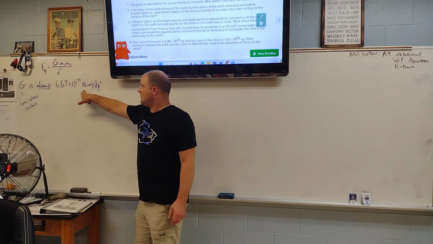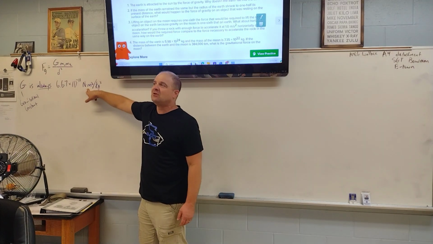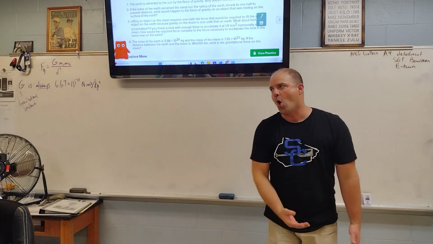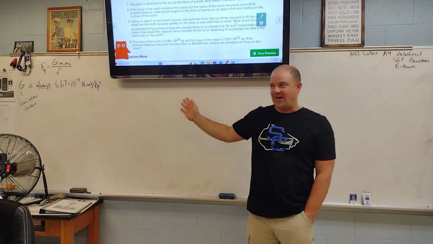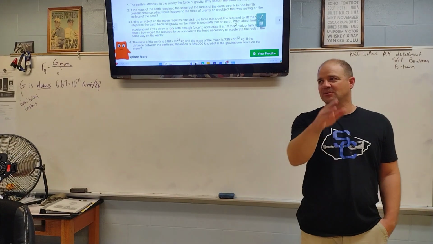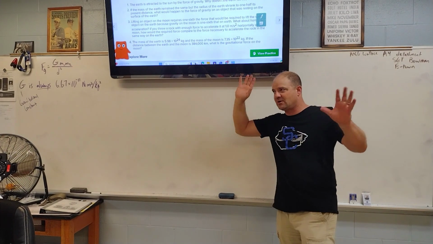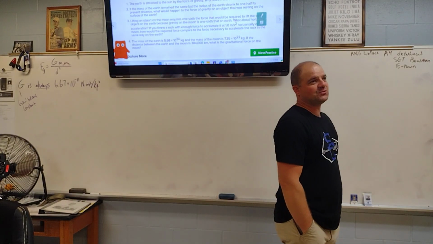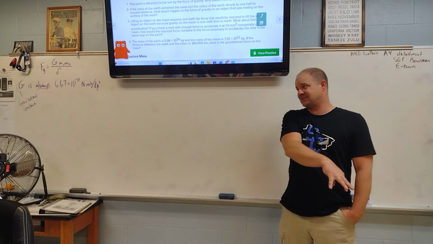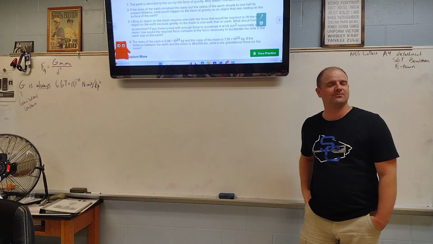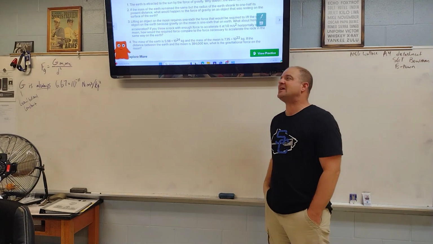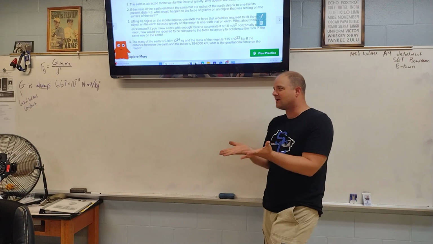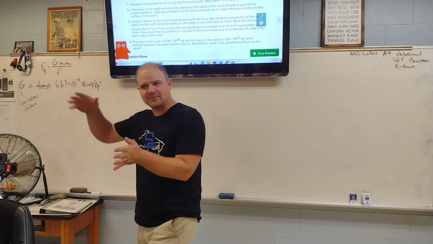Okay, and the unit for that is newtons times meters squared divided by kilograms squared. Do I know how the dude got that? No. I mean, there was the experiment with the string and the bar and the 2 masses. And I'm glad he was very smart and figured that out for us. We don't need to worry about that in this class. If you go on and get more advanced later, you'll learn all that. We're given it, just like you're given pi. At first you might not understand pi, but you know, hey, it's 3.14 something. Okay?